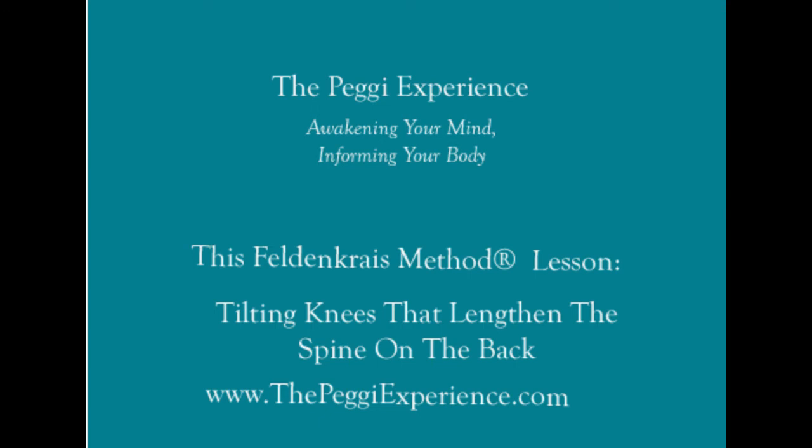And continue that movement. And add in that as you're tilting the knees to the right and the sense that the right arm is getting longer, can you also start to feel that the left arm wants to get longer, sliding downward in the direction of your left heel? And you come back. And continue to play that both arms in the respective directions are moving further away from each other. The right arm is sliding further up, reaching for something, as the left arm is sliding down, reaching.